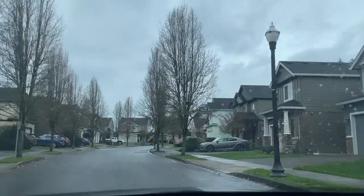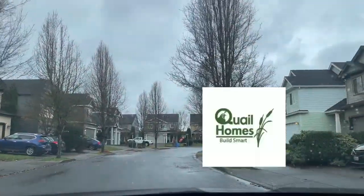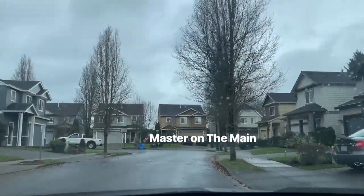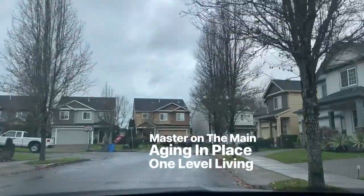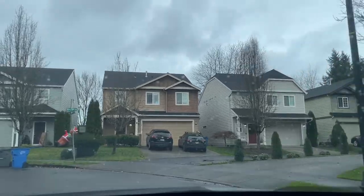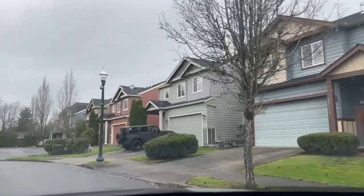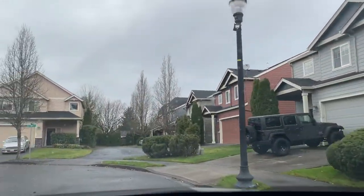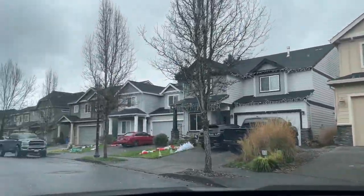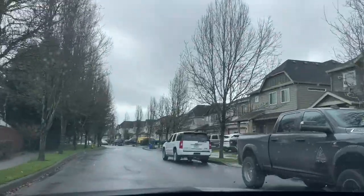It was built around 2007 to 2009, so homes are a little bit more than a decade old. Quail Homes, if you're not familiar with them, is known for building homes that are Master on the Main, Aging in Place, and One Level Living. This is obviously a two-level subdivision, and I believe they did more of those back in the day and have since found their niche. There are a few homes in the neighborhood that are Master on the Main, but for the most part these homes have the primary bedroom upstairs — and one nice thing is that the primary bedrooms are vaulted, so that is a plus.